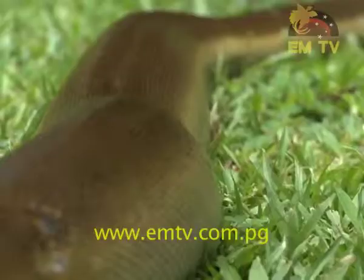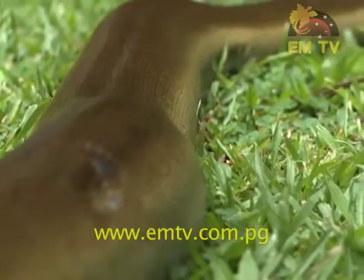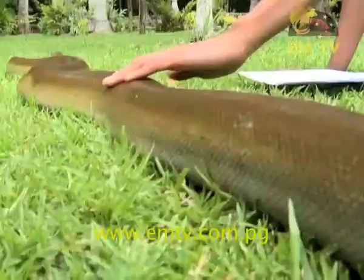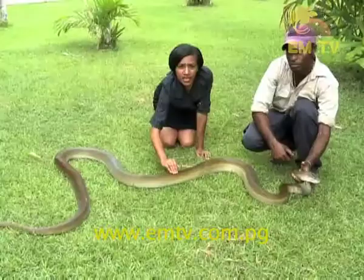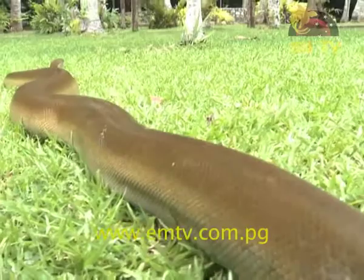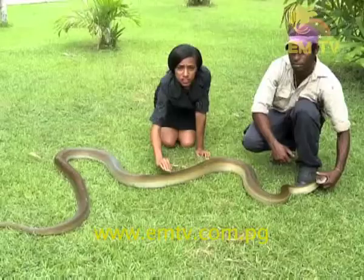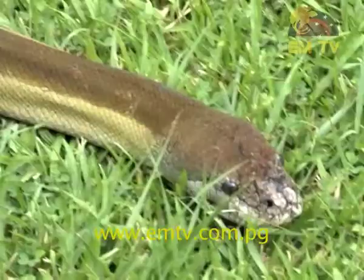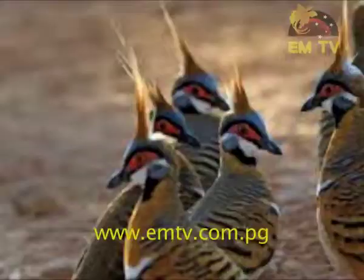The olive python is one of the largest snakes, reaching sizes in excess of 4 meters, with an average size of 2.5 meters. It has a uniform body colour of olive, greenish-brown or reddish-brown, and the ventral colour is usually white. Here before me is the olive python — it was brought in from Brown River. It was 2 meters long when it arrived, and as you can see, it's now 4 meters long. We're going to find out about what it eats here in the park compared to where it came from.